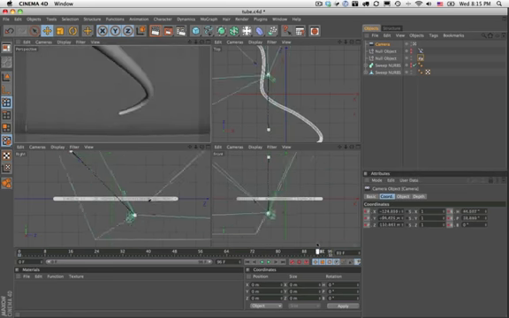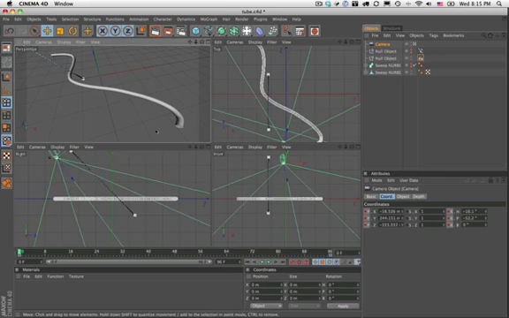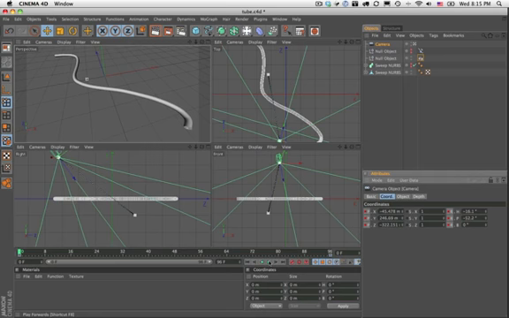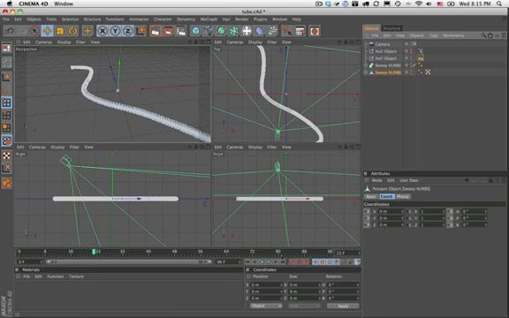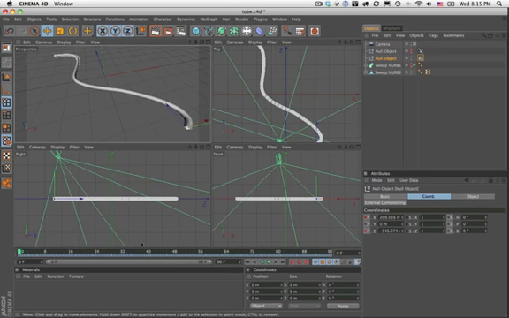So this looks pretty good. One thing I'm going to do is have it start out so we actually see the beginning of the Plexus here. So that we can see, if we select the null object, we can actually preview to see if we're going to see it or not. And play that.